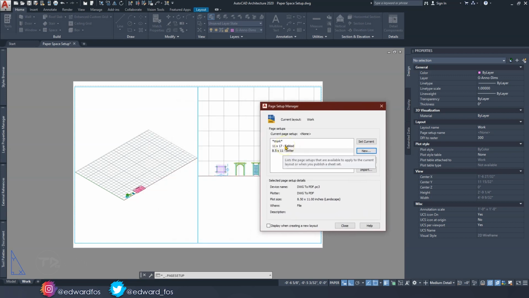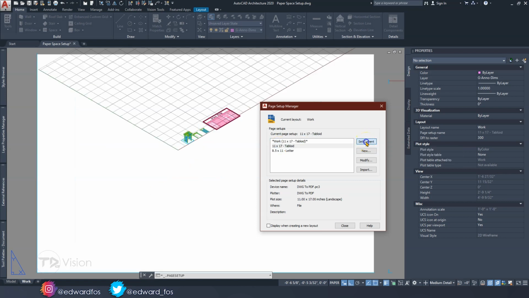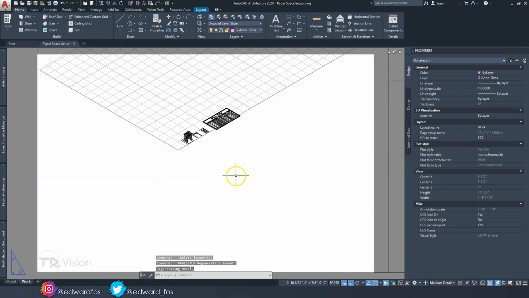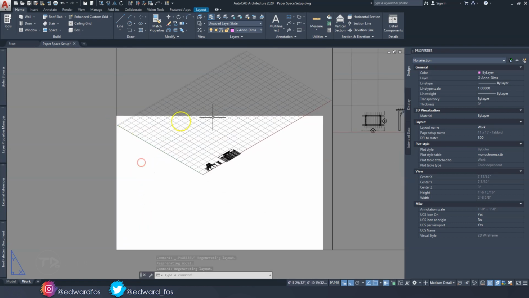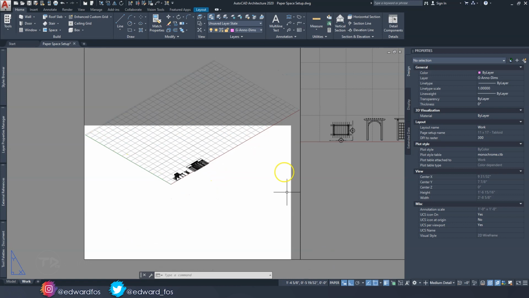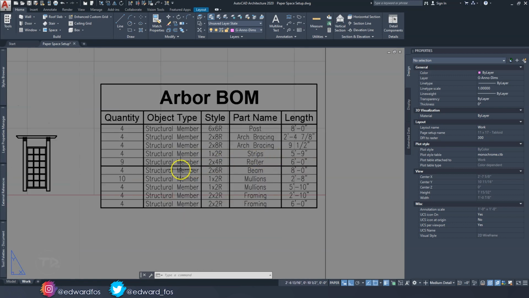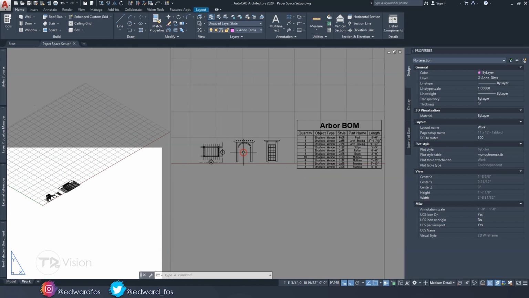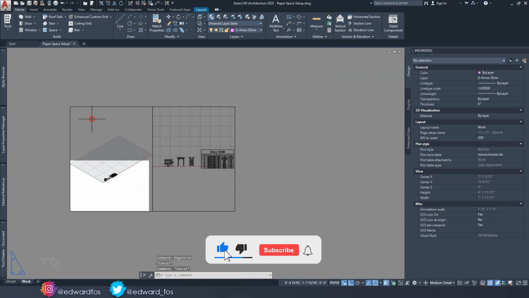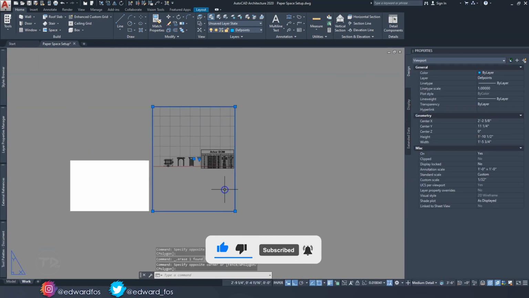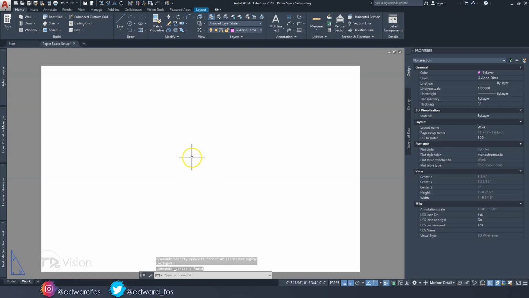Once you have all of your page setups inside of here, then you would choose the one that you want for your current layout. So I'm going to choose the top one here, and I'm going to say set current, and I'm going to hit close. And as you can see, this paper size has now shrunk to this smaller size, and this is what we want. Also, if you notice, all the drawing is now black and white, which means that my plot style is now active. So what I'm going to do is delete this view, and I'm going to also delete this view, and I'm going to add a couple of views on this sheet.